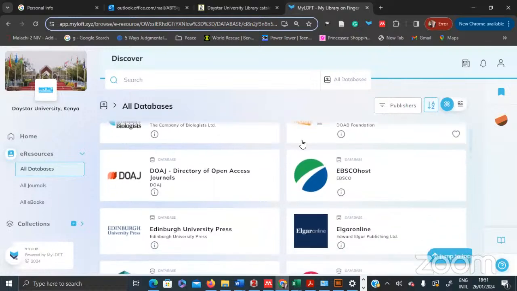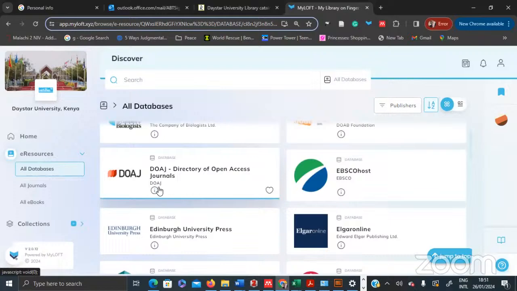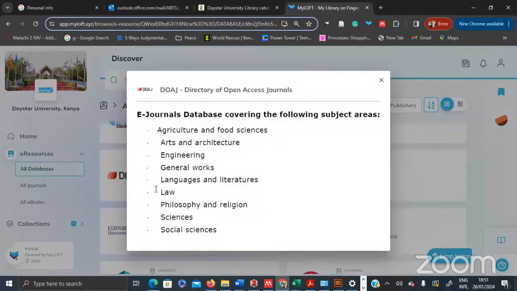Then we have the Directory of Open Access Journals. The same applies, just the way we had the Directory of Open Access Books. These materials are freely available on the internet, but remember, anyone can post anything on the internet. How will you know quality information? We have these databases, or rather professionals who have come together and said that the world needs to know what has been published, and yet because of finances, many people are not able to access these resources. So they put them up for free for the end user.